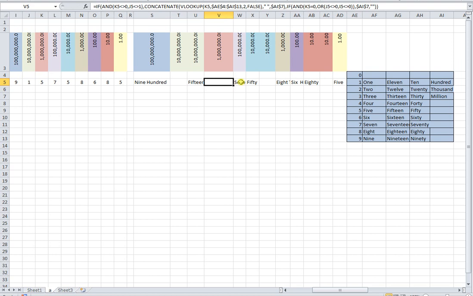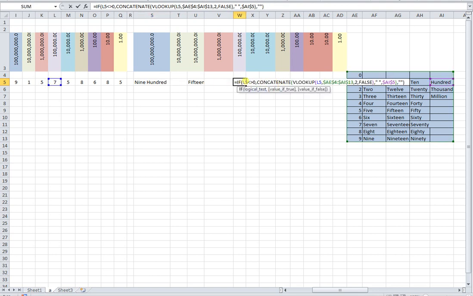The next one, so we finished one set. The same thing we are going to do for 100 to 1000. So I will copy this formula and change it here to the exact values that I need to check, like L5. The same method we are going to use here, only it's in thousands. Instead of million, you are going to make it thousands. So I press F2 for you to view. As you can see, it's the same method, except it is thousands now.